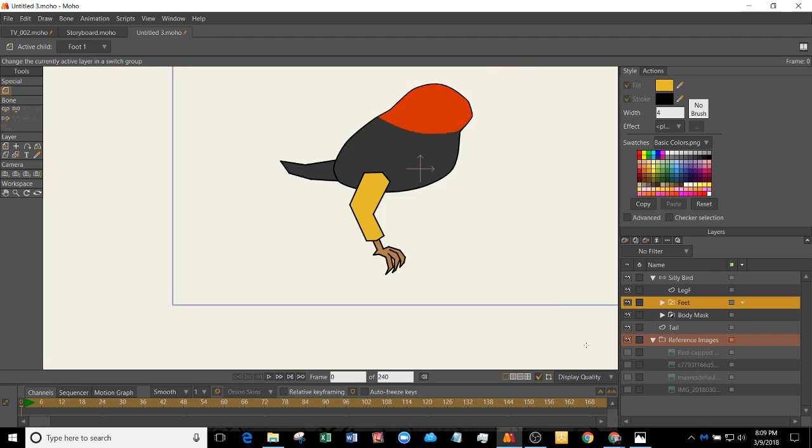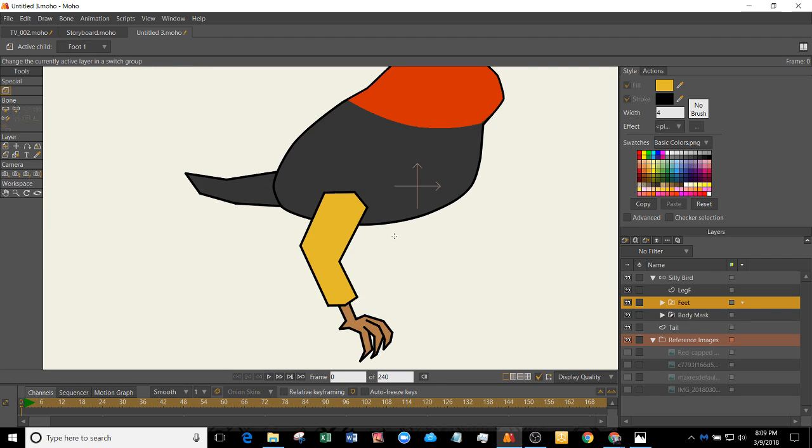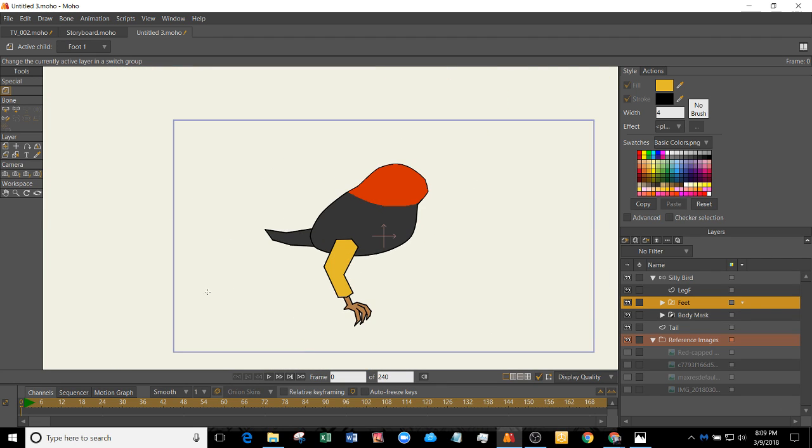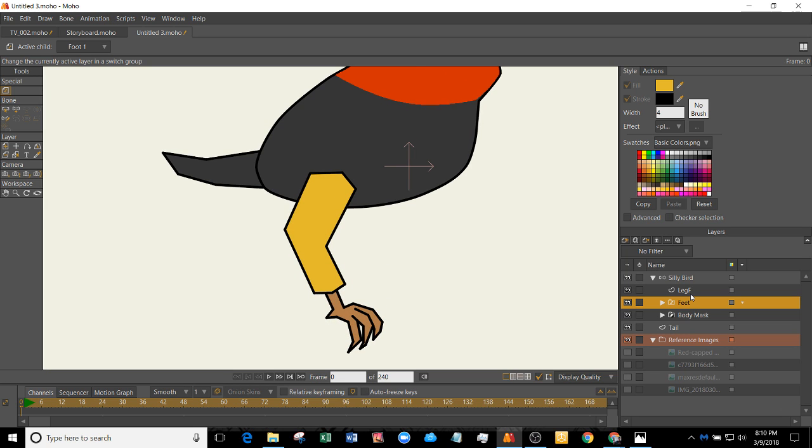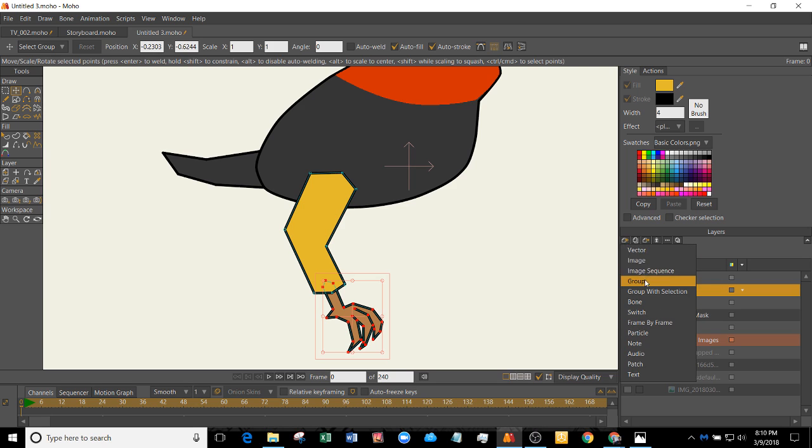Okay, I'm going to hide that for a moment just so I can focus on what I'm looking at here. I still need to do the background and stuff, so I'll be adding that as well. It'll all be very simple. It's just a little short animation. So we've got his leg front, so let's do his leg back.